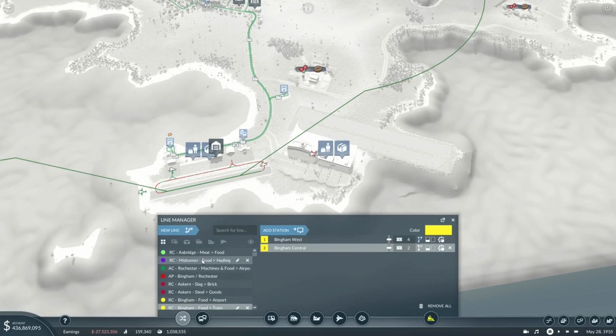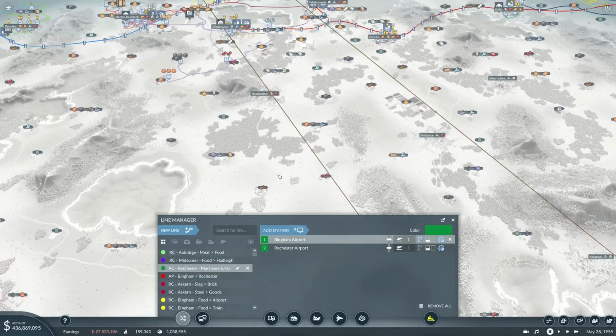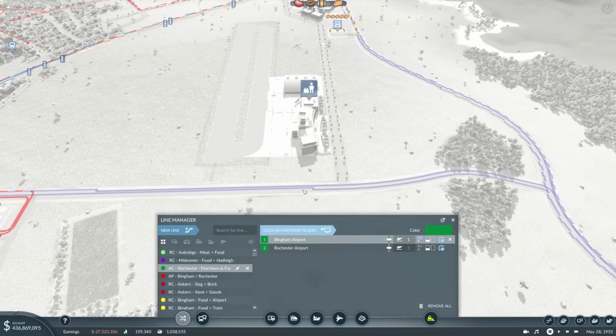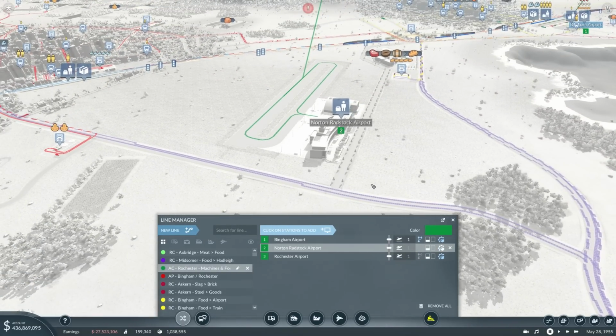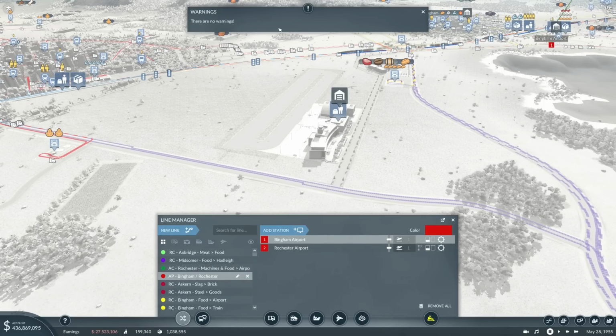Let's go to air passengers. Let's go add station. And what we'll do, oh my God, the game does not like zooming out this far. Good Lord. What we'll do is add station here, right? So Norton Radstock Airport. It's going to have some trouble doing that. Passenger stop cannot be used by cargo vehicles. I did air cargo. Whoops. Let's get rid of that. We're looking for air passengers.